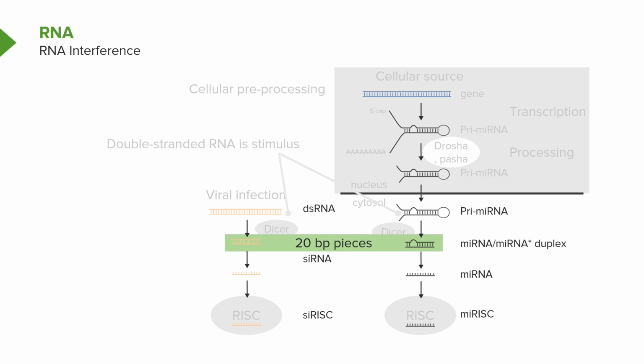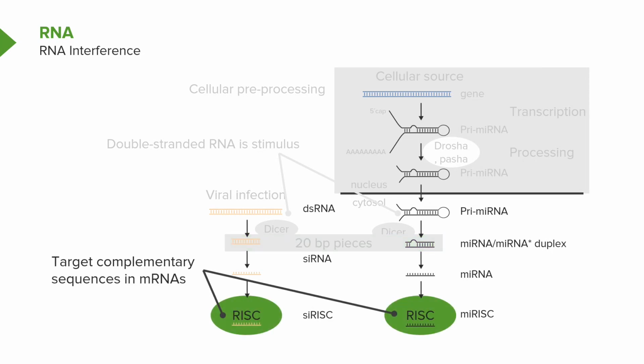You can see, for example, a perfect duplex on the siRNA side and sort of a mismatched duplex with a bulge on the miRNA side. That's very common for miRNAs. Dicer, after chopping this into 20 nucleotide blocks, then peels away one of the strands. And the peeling away of that one strand leaves a single-stranded siRNA or a single-stranded miRNA that is then grabbed by the RISC. Now the RISC takes that individual sequence and carries it to a messenger RNA.